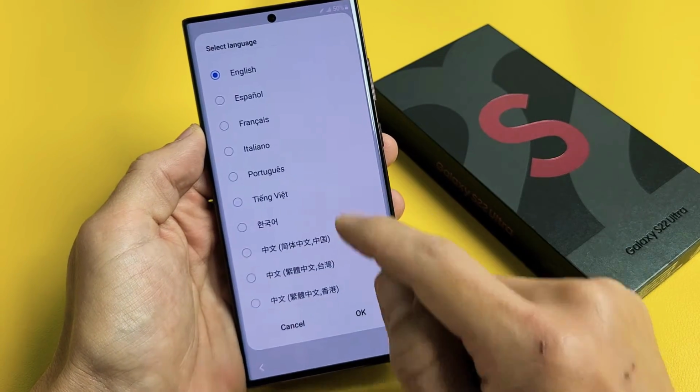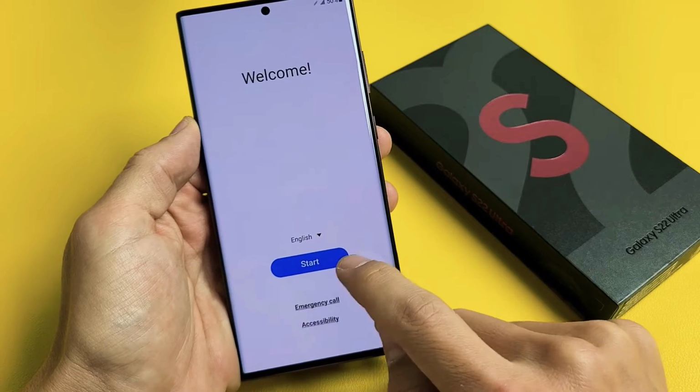So we want to go down here and choose our language. I'm fine with English. I'm going to tap on start.